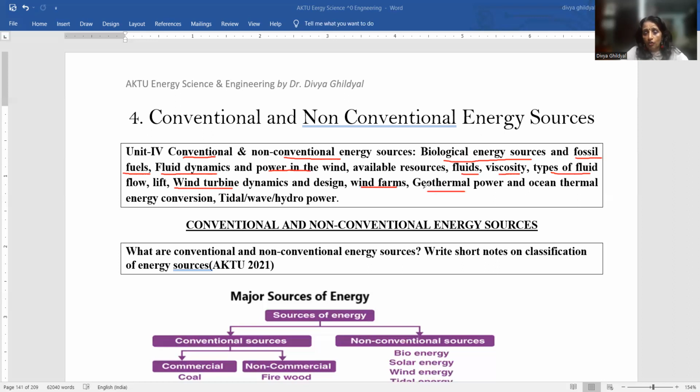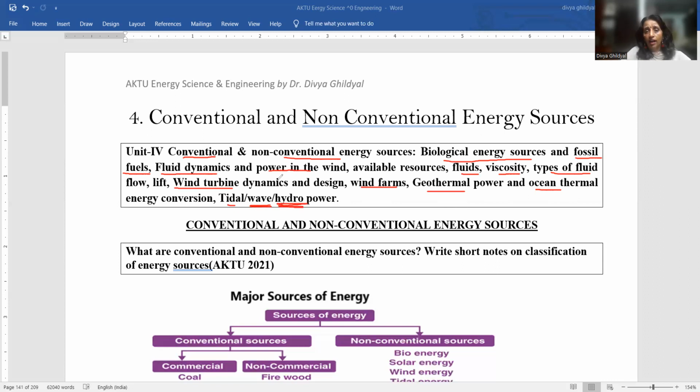Geothermal, geo is geography or something related to below the earth heat, how that has been used in the generation of electricity. Hot water springs. Ocean, the tides, the waves that are formed, and how the pressure difference in the ocean has been used in creating energy. Tidal energy, the ocean wave energy, when the wave movement goes up and down. Hydropower, water falling from a specific height, also results in energy.